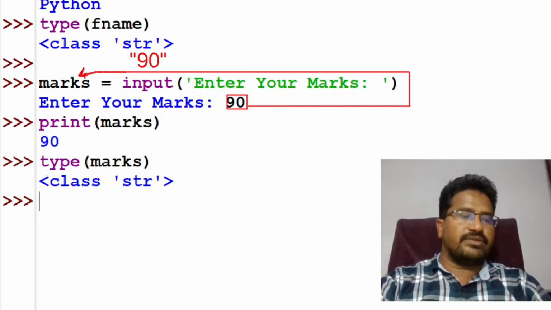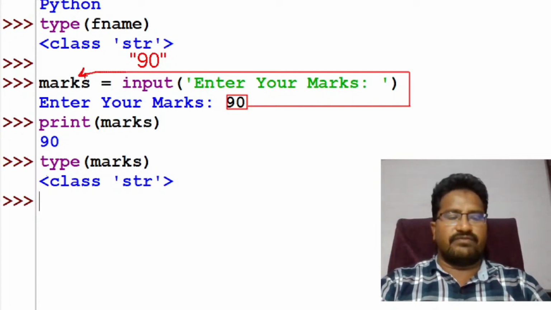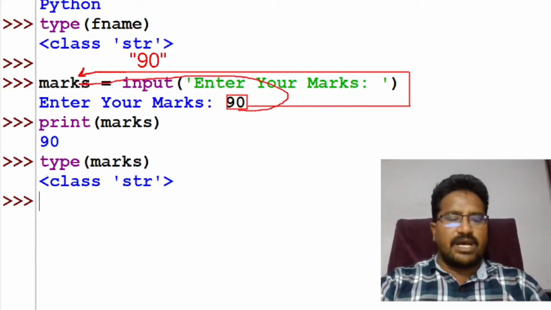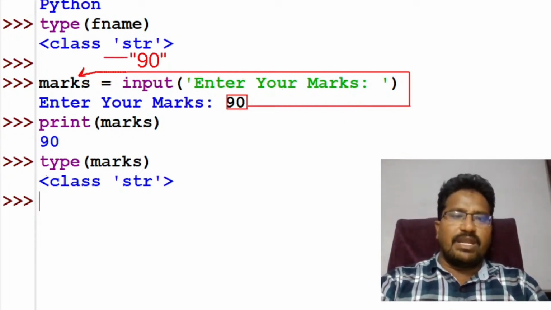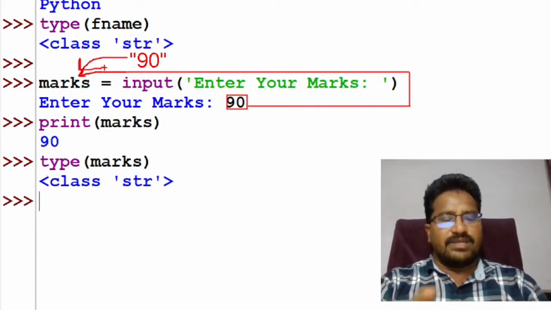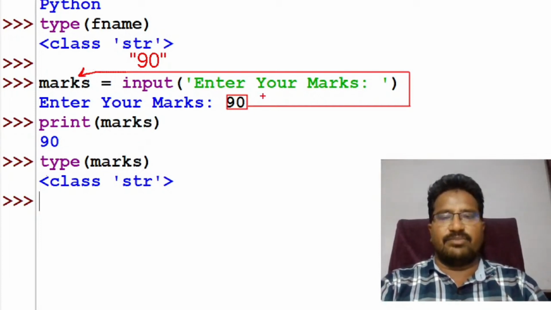Now in the marks variable, is the integer value assigned, or the string value? All of you observe now. In the marks variable, which value is saved?